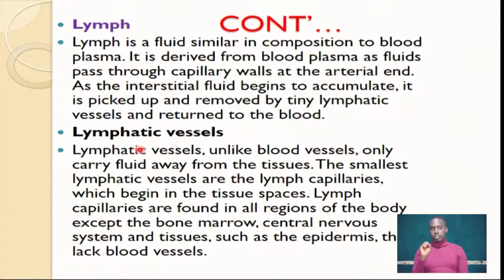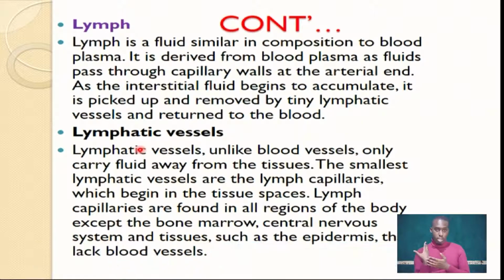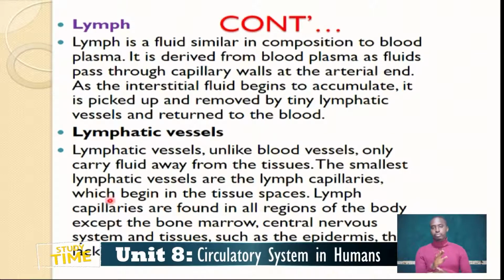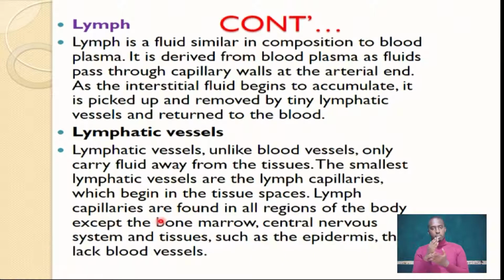Unlike blood vessels, lymphatic vessels only carry fluid away from the tissues. So lymphatic vessels are responsible for carrying only fluid away from the tissue fluid. But we also mentioned that the smallest lymphatic vessels are what we call lymphatic capillaries, which begin in the tissue spaces, and lymph capillaries are found in all regions of the body, except these.